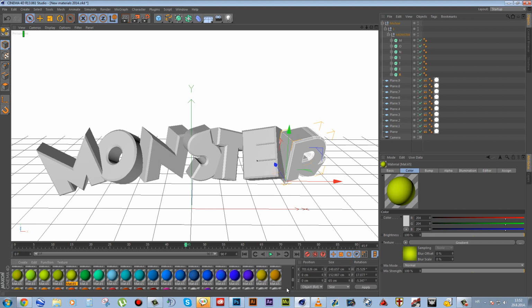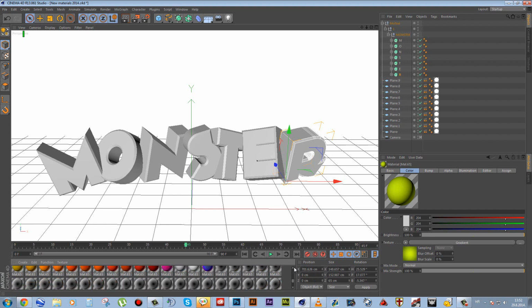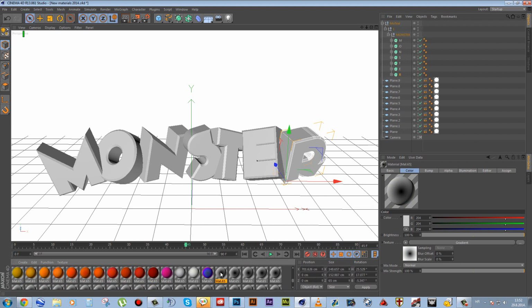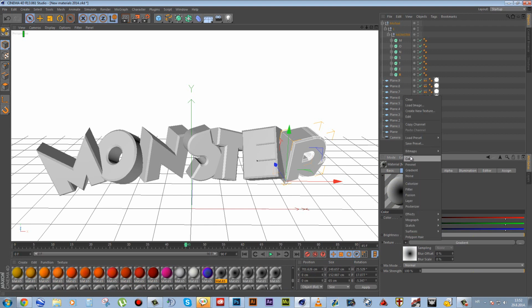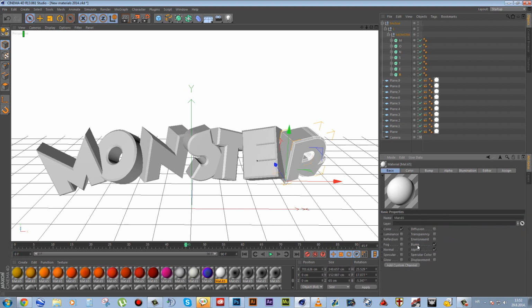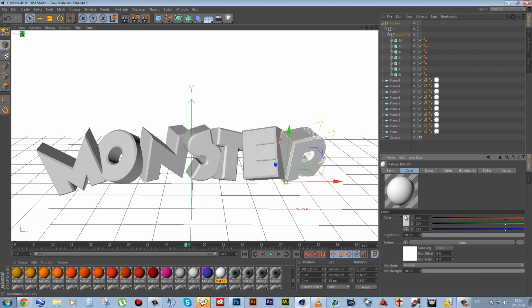Okay, so if you want your gradient to show up, you'll do the following. Here I have my gradients. Your texture will be on color, I think. First go on the basic and check color, bump and alpha here. Then go on the color, go here on the texture, click this arrow and click on the gradient.